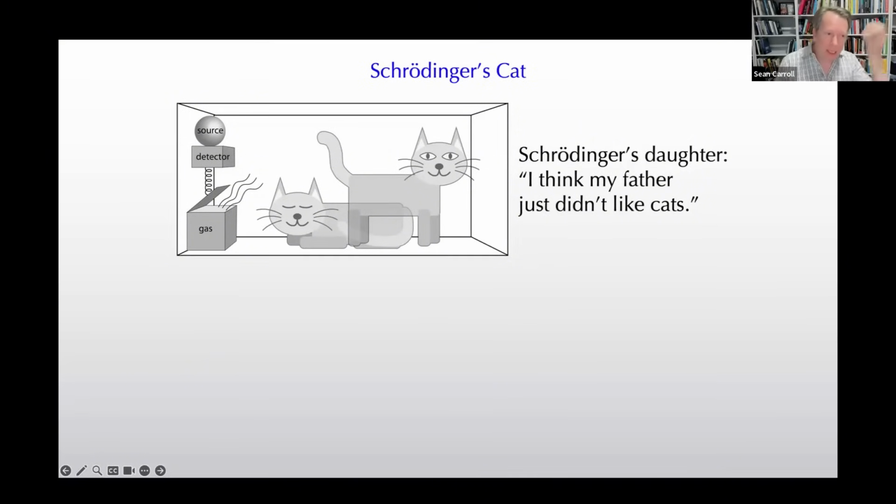So the point of this elaborate Rube Goldberg device is to take the quantum mechanical superposition of the decaying particle, which is a superposition of I have decayed and I have not decayed, and turn it into a superposition of a macroscopic creature, namely the cat, okay? So basically, Schrödinger is just trying to say, I can follow the rules of quantum mechanics, the equation that I wrote down, and I can amplify the superposition from a microscopic thing to a macroscopic thing.